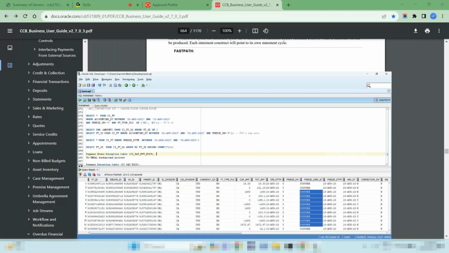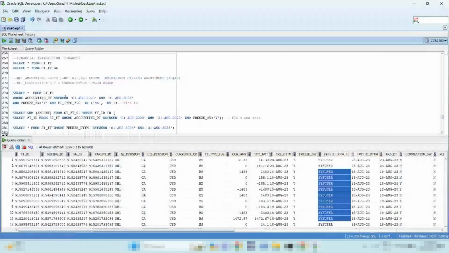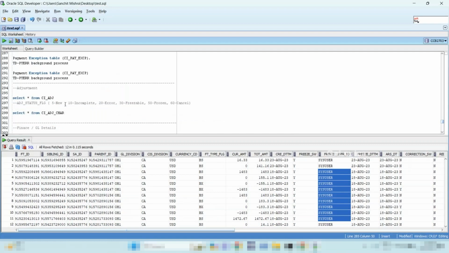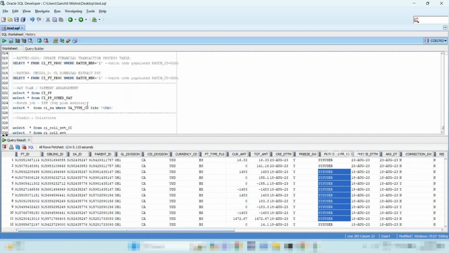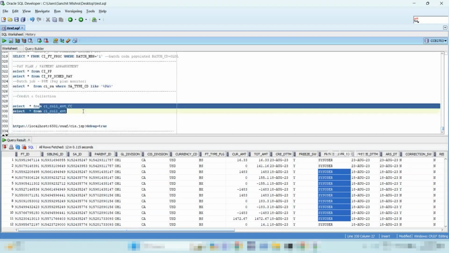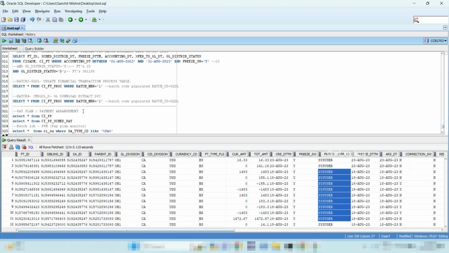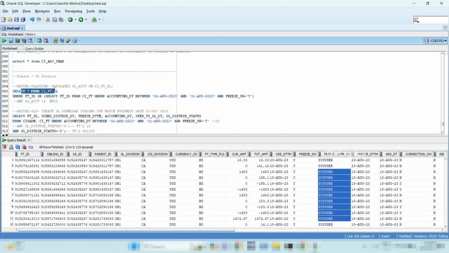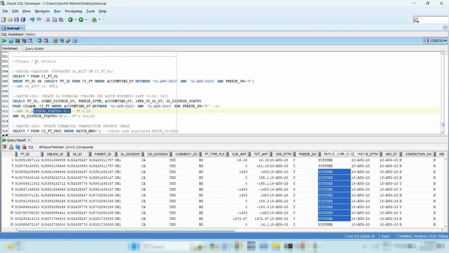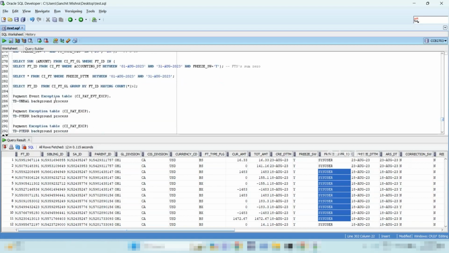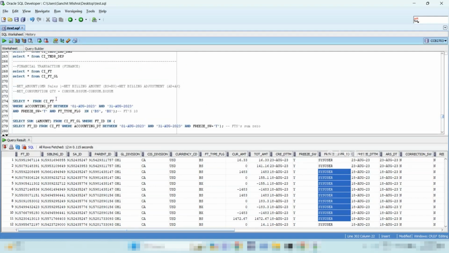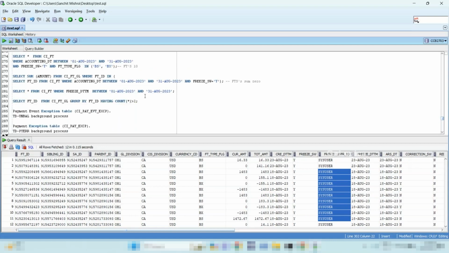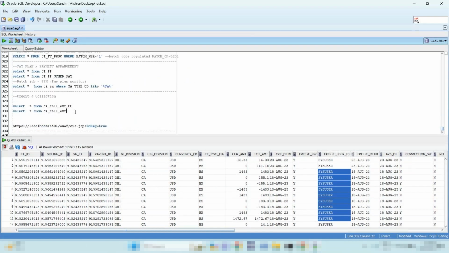So if you follow my query, in the query I already have all the GL related queries, pay plan related, and credit and collection. Okay, so at this level the batches are also there, batch number one, batch number two, batch number three. So finance and GL related queries, adjustment related queries, and payment related queries. I will share these queries in the next class, so that everything will be collected. So let me share.